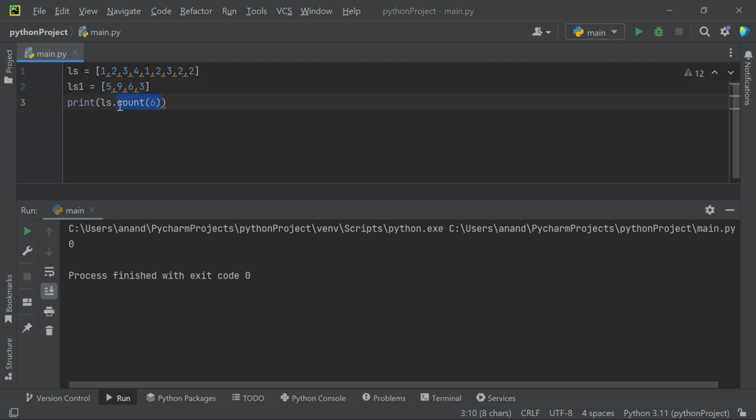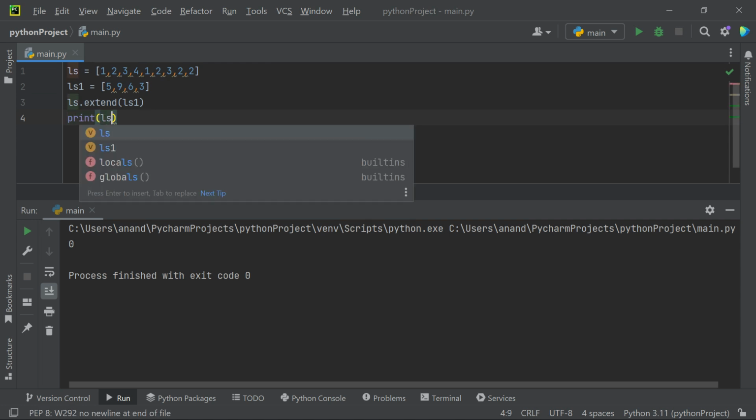So if I write ls dot extend ls1, this will return a list which will have the ls extended by this. So let me perform this operation first and then just print the list ls, and what we get is the whole new list with these 4 numbers, the elements of the second list extended to ls.